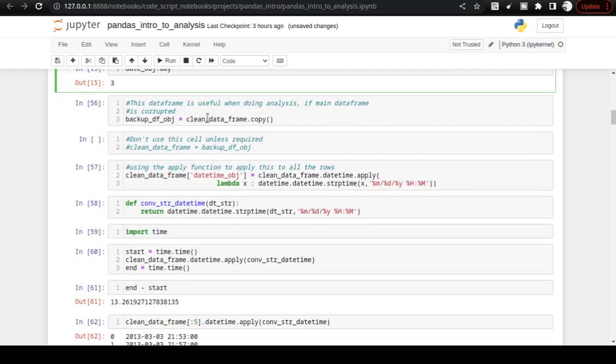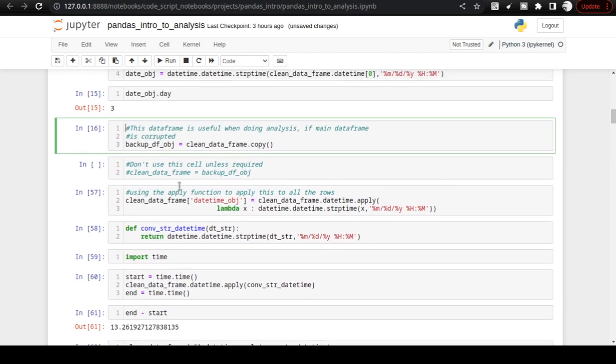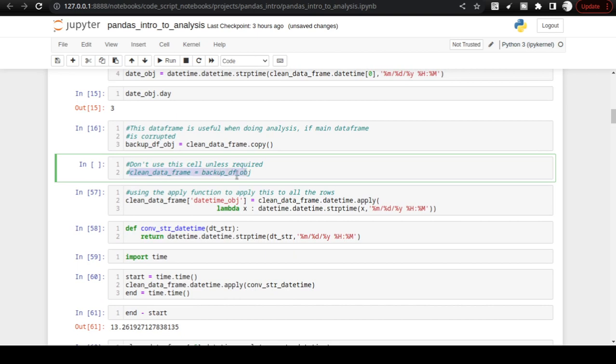As usual, you are going to work using the backup data frame, but we are going to do it a little differently. You are going to create a backup data frame and keep it separately. You are not going to work on it. This backup data frame will be there. If something goes wrong as you go into the analysis, you can come back to this cell and say clean data frame equal to backup df object.